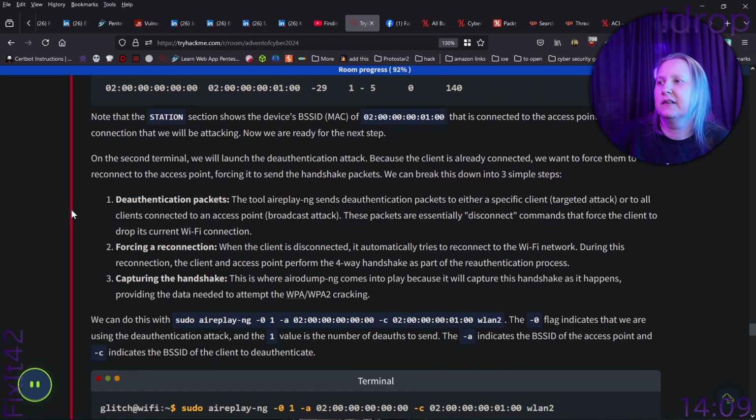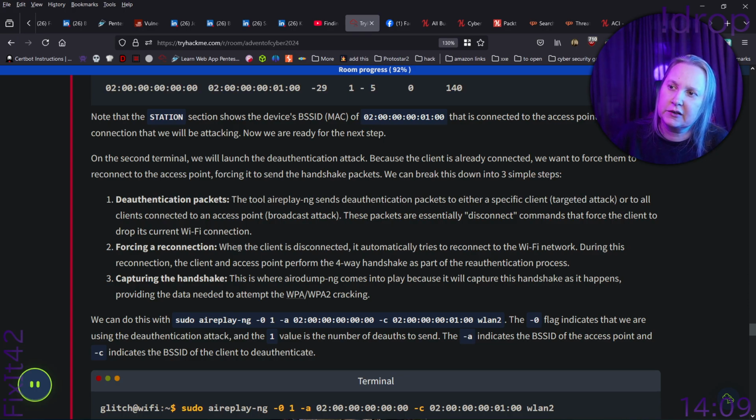The deauthentication packets. The tool aireplay-ng sends the deauthentication packets to either the specific client, targeted attack, or to all clients connected to the access point, broadcast attack. These packets are essentially disconnect commands that force a client to drop its current Wi-Fi connection, forcing a reconnection.